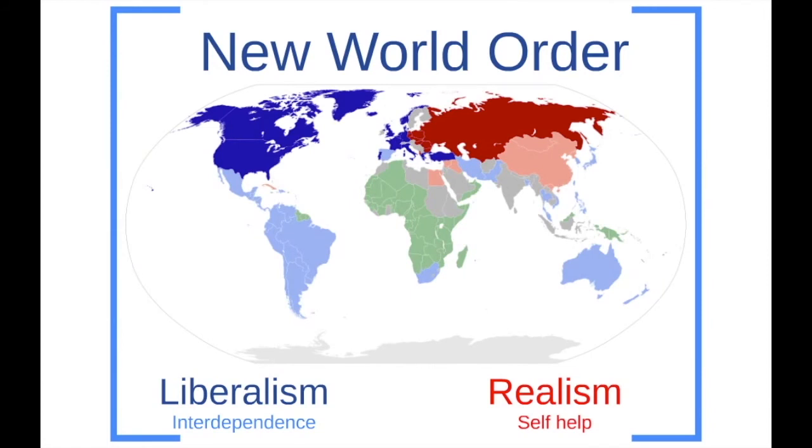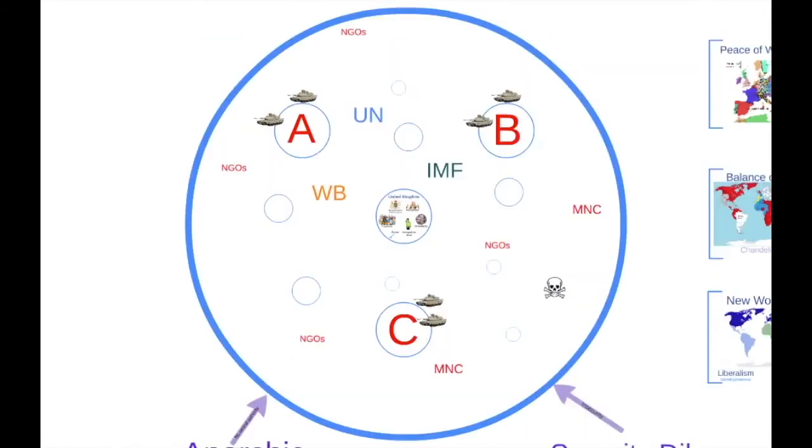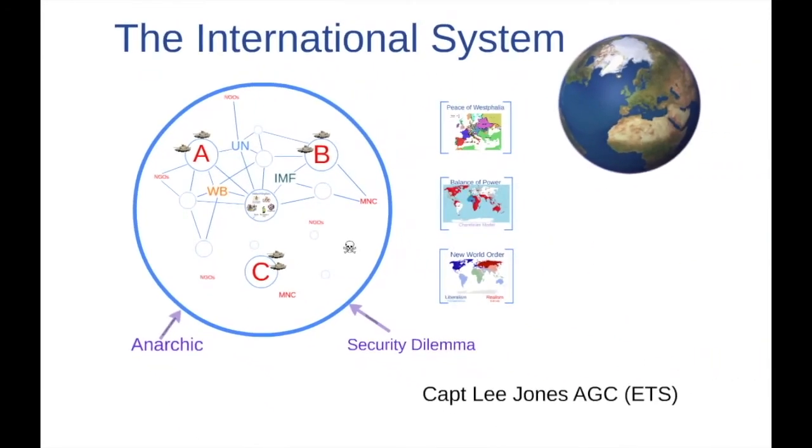Let's go back to the international system to see what interdependence means. As we can see, the international system is already looking much more complicated than it did at its creation, the Peace of Westphalia. But liberalists also believe that there are connections between all of the states of the international system and all of the organizations, and they all have an effect on each other, therefore being interconnected and interdependent. For example, if there was a market crash in the United States and their economy dipped, then that would have an effect on most of the states within the international system. We also refer to this phenomena as globalization.